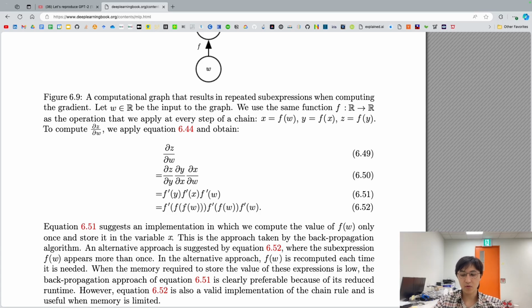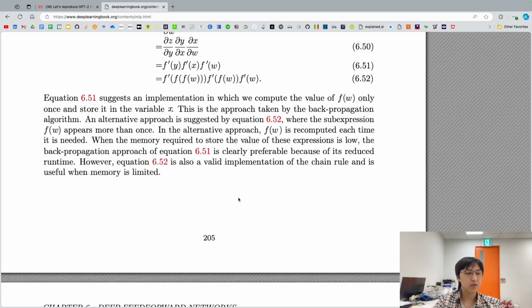But there is always a trade-off between memory and speed. If we calculate only once and store every calculation in memory, it will be slow. If we use some kind of delta value to calculate and store only certain calculations, then it might be efficient. So basically, backpropagation calculates the gradient going from the top to the first layer, trying not to calculate twice in order to be efficient.